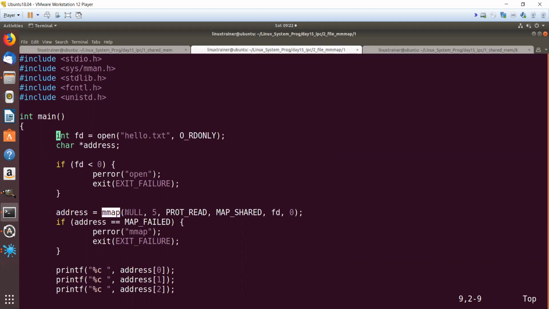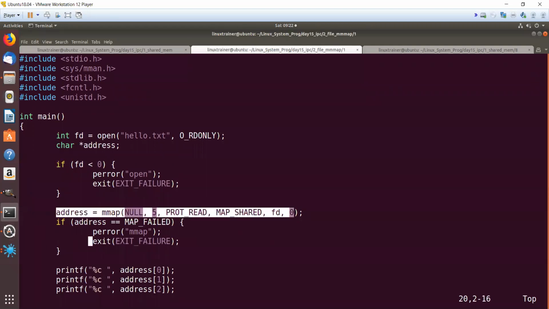In mmap, I'm passing NULL. As I want to only read 5 bytes, I say length of 5 bytes. I say protection is read, shared between processes, the file descriptor given by fd, offset is 0. So I get the address here.